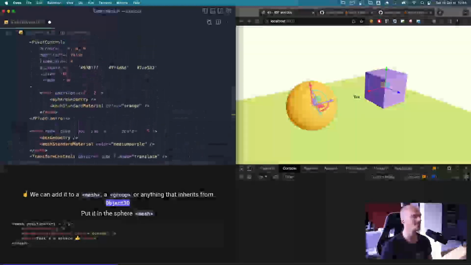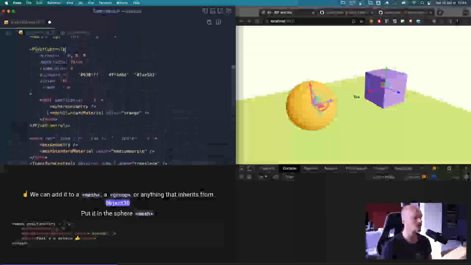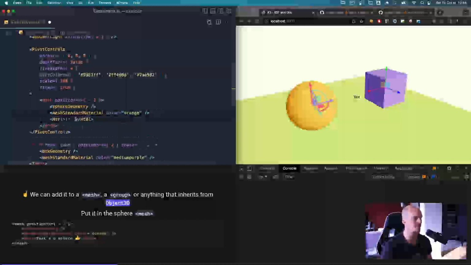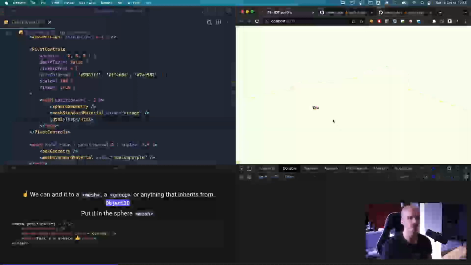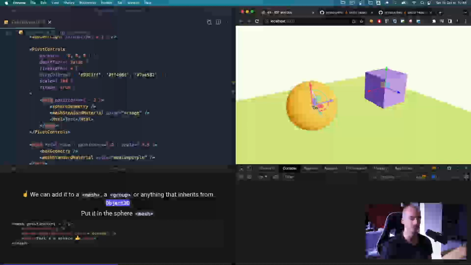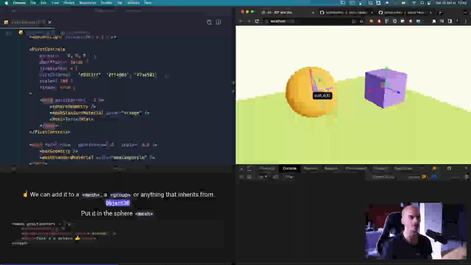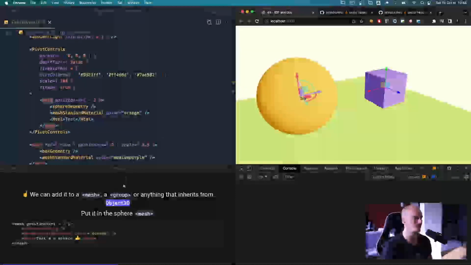And we're going to add it inside the sphere. So it's the one inside the pivot controls, and not inside the pivot controls. It will work, but we want it inside the mesh, all right? Because you can put meshes inside meshes. I usually never do that because it's a bit messy, I think, to have meshes inside meshes. But you can totally do that if you want. But in our case, we're going to add the HTML inside the sphere mesh. And as you can see, it sticks to the center of it because the position of the HTML is 0, 0, 0 by default. We're going to change that right after. But now if we move the sphere, it's working. So obviously the label is on top of it, but we're going to move the HTML anyway. So great, it's working, so easy.